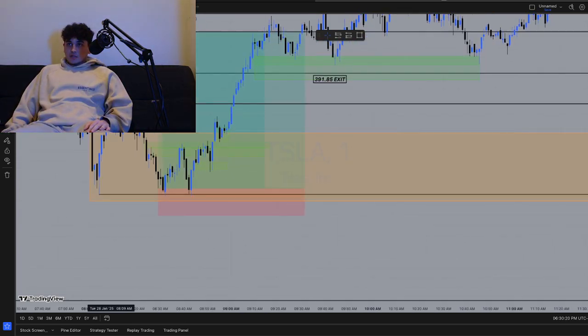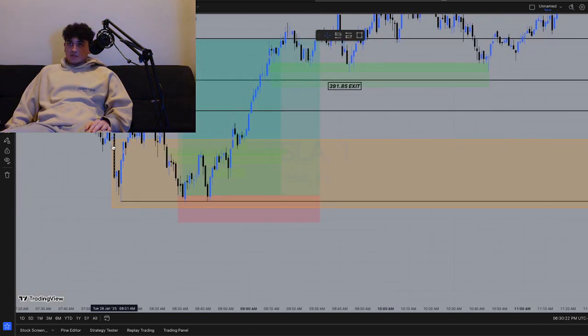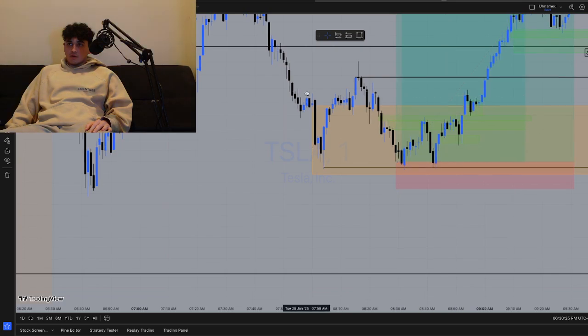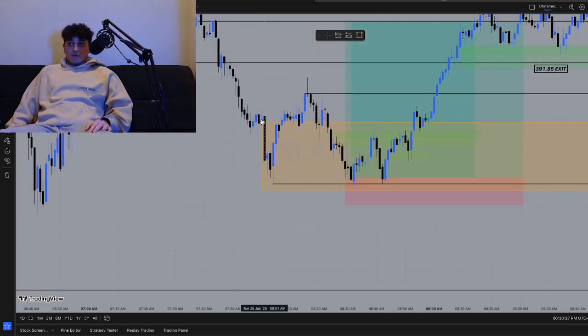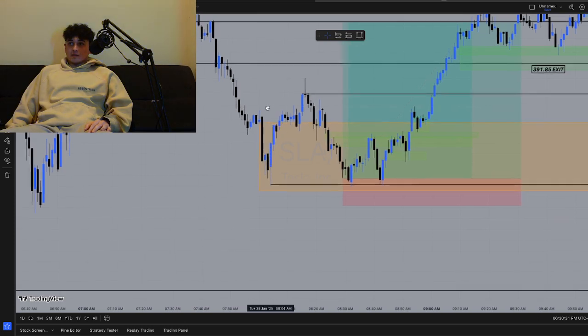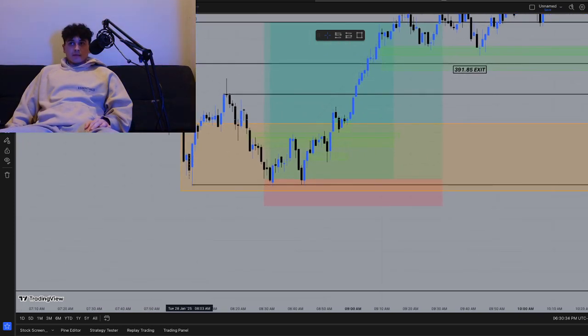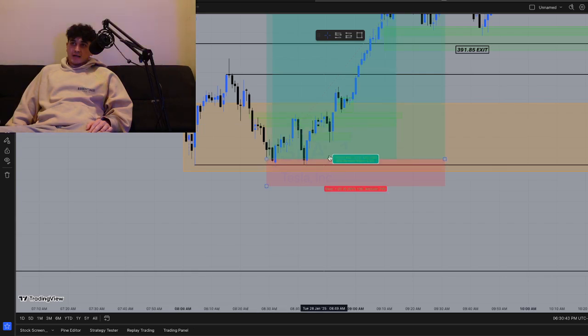So in this case scenario, this was the exact zone that we had just drawn out on the 30-minute. It is a little bit wide, but it's a lot less wide than the previous one that we had done. But you can see that it was created right here. So initially, here's our demand zone. We want to wait for a move back into our demand zone. So we want to wait for a retracement because here's where it was created. So obviously we wait for a retracement back into this demand. We take our entry right here.